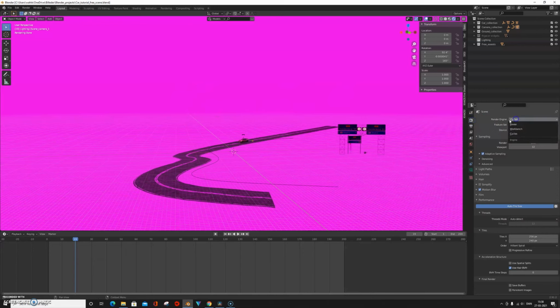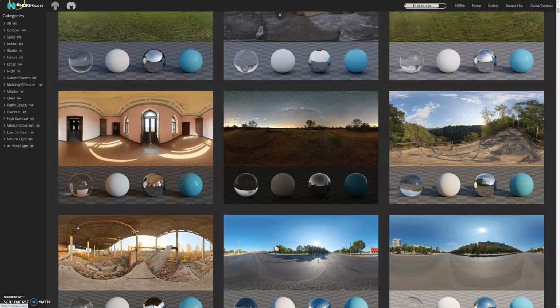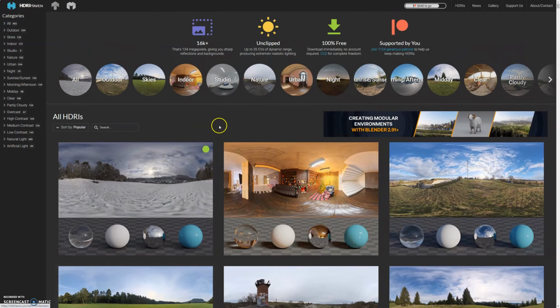And don't worry, this is just because we're missing the environment texture and we're gonna import one from HDRI. Well, the project should also include the car collection, the camera collection, the ground collection, the rig stuff collection, the lighting collection, which is empty at the moment, and the free asset collection. Well, let's jump over to HDRI where they have some great HDRs which are all free.